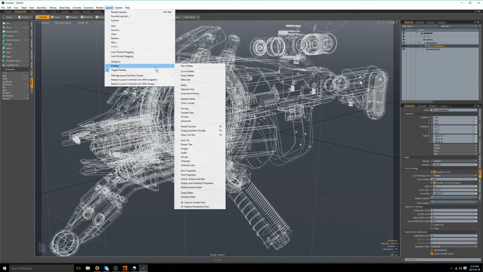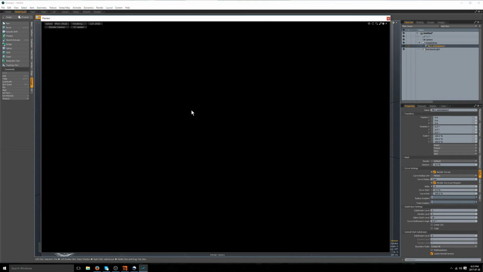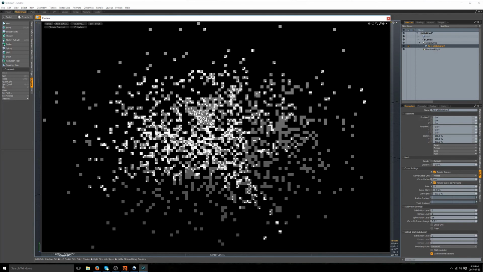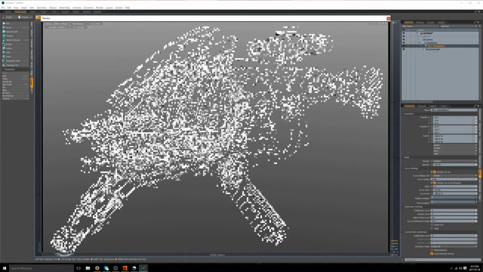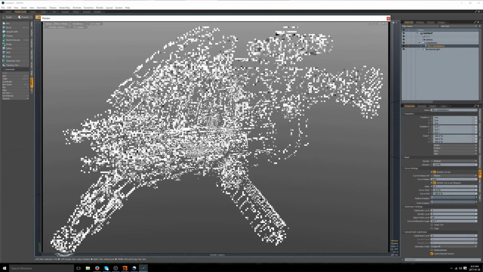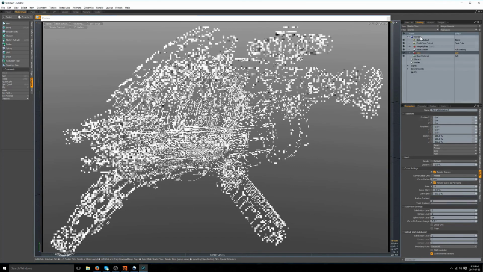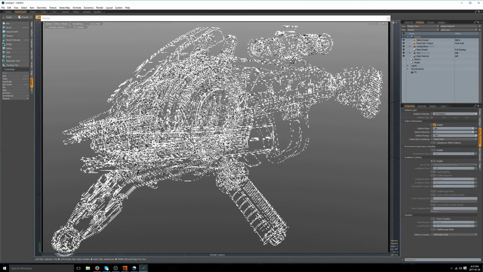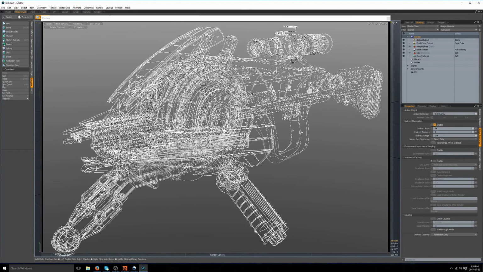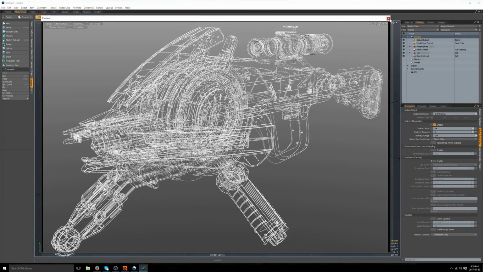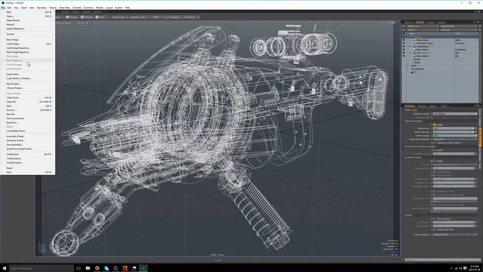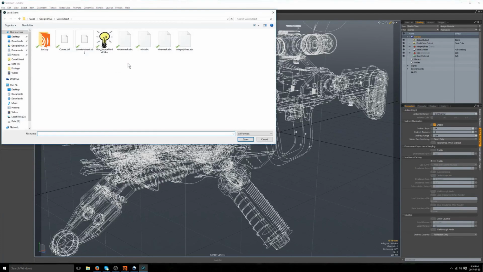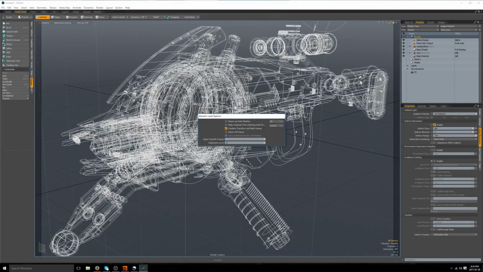If I do a preview, so you see you've got now the wireframe with global illumination. It's very nice. Maybe I should disable the irradiance thing, so there are already a lot of polygons here. So that's alone, it's already a nice object, right? And we can also, of course, import the mesh itself, the render mesh.